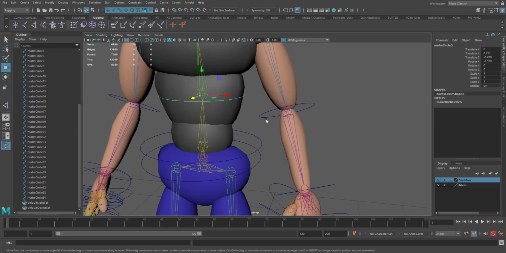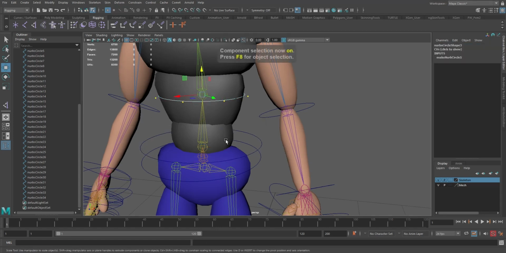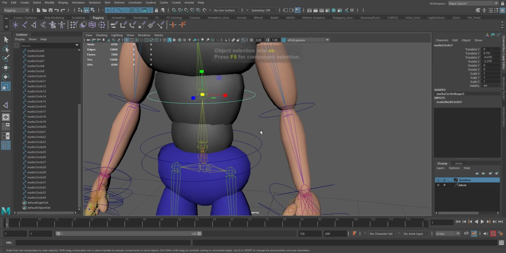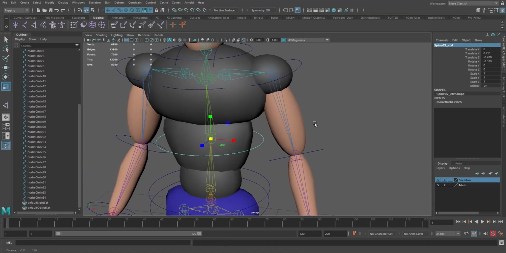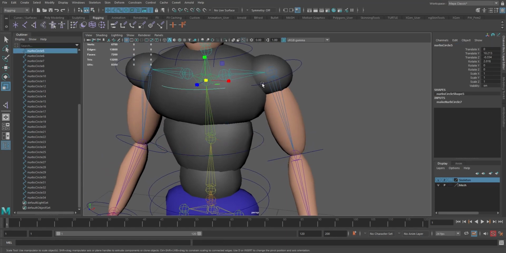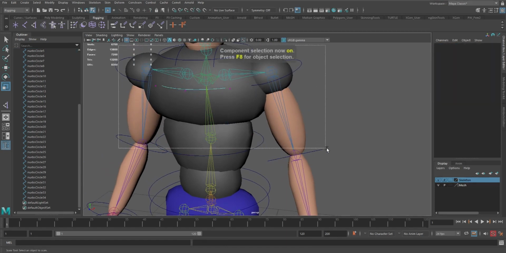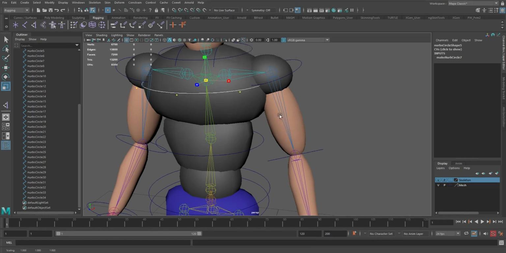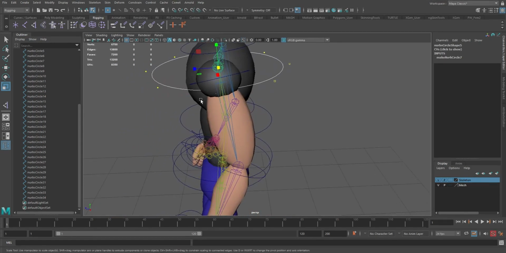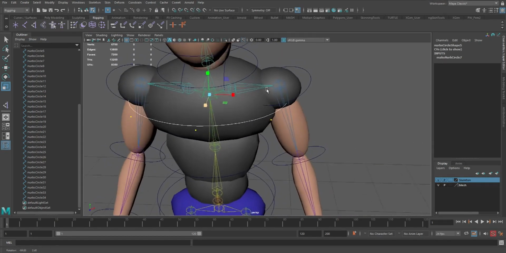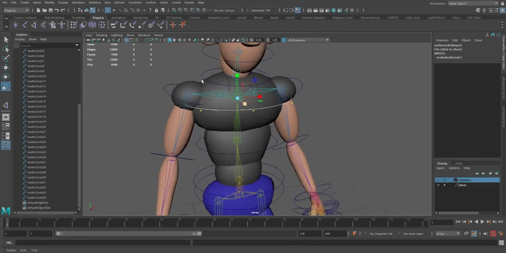Okay, spine 2, we'll hit F8, and we'll just bump this guy up, and we'll name this one spine 02 underscore CTRL. Okay, so this next one's going to be the chest, so F8, and we'll just scale this guy up. So this is going to be kind of the chest controller. This I'm probably going to bump down like that, like so.